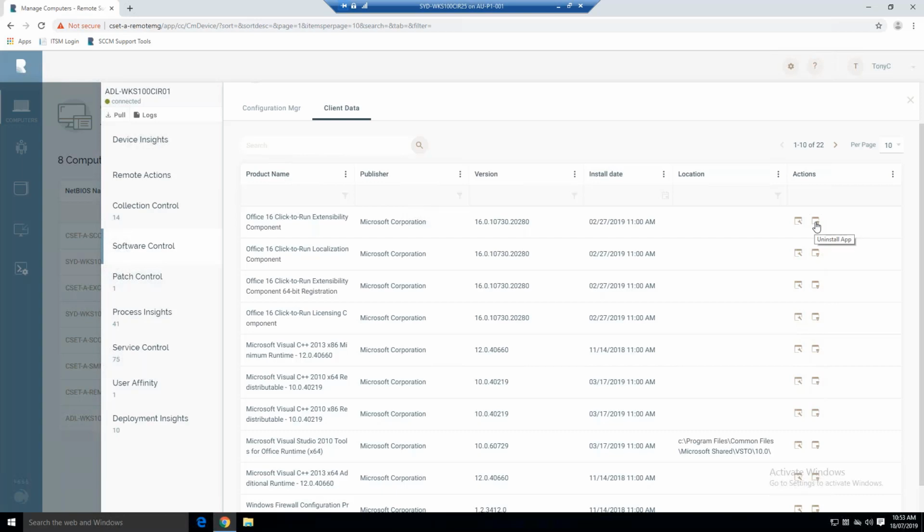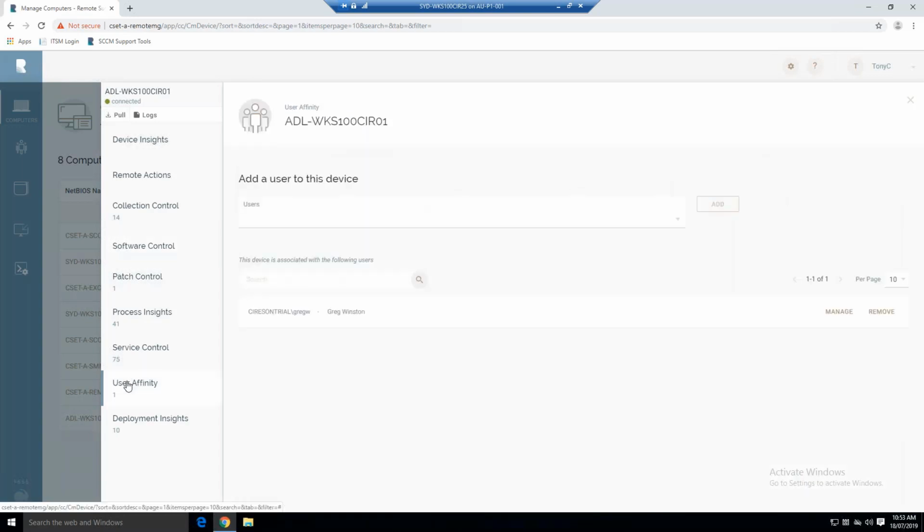So instead, what we've done is introduce that directly into these tools. While you're talking to the customer, while you're working with this tool, you can actually come to user affinity and see who is the primary owner of this machine. And I might want to manage that, remove it, and add that particular user into here as well. Change this over to a new user, and now that user is the primary user of that machine. This is all now pushed back into Config Manager. So we can actually start to really use that primary device user in how we deploy software to end users.